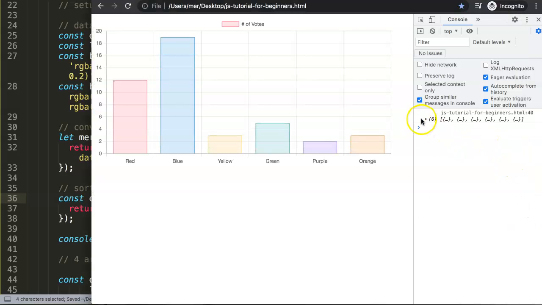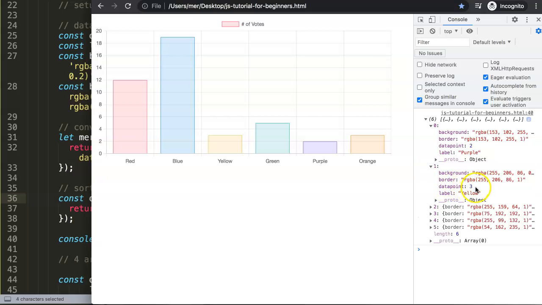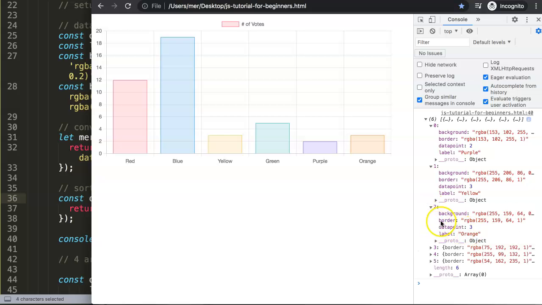So here we have low to high. You can see the first value is now number 2, which is purple. Alright, that is correct. Purple is here, number 2. The next value will be number 3, which is yellow. Alright, that's great. That's this one here. And let's see if it will see the other number 3, which is orange. So we click on this one, and there you are. The third value is orange, number 3.